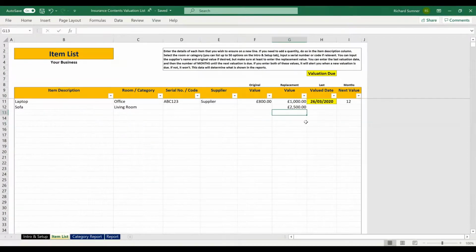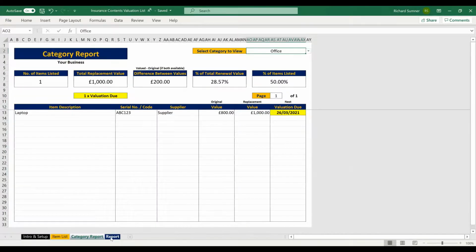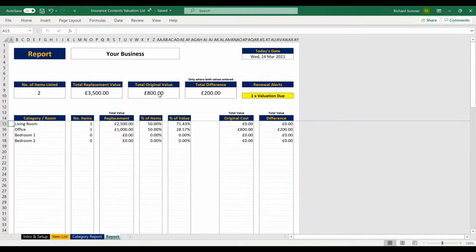So for argument's sake here, where you've got no original value, it doesn't include the sofa, it's just including that replacement. So you can see what the difference is basically on the ones that are valid between the total original and replacement value.